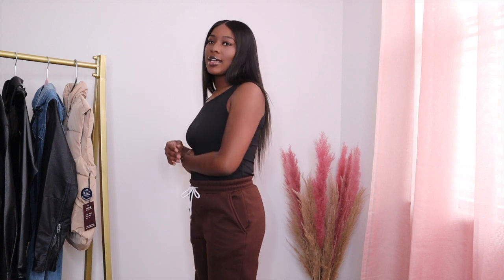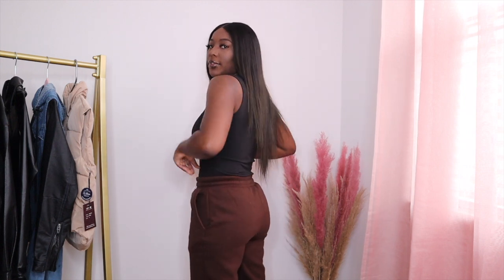I got this in a size small, and I don't know if they offered an extra small, but I honestly could have gotten an extra small if it was offered, because this isn't too tight at all. I love how it fits though. I don't know if I would have gone down a size if I could, because I really love how this fits. It has a lot of stretch, literally. I think someone who is a medium probably could get away with this small. So if you shop for this bodysuit, depending on how you want it to fit, get your normal size. But if you want it to fit tighter, go down a size. It just really depends on you. I really, really love it.